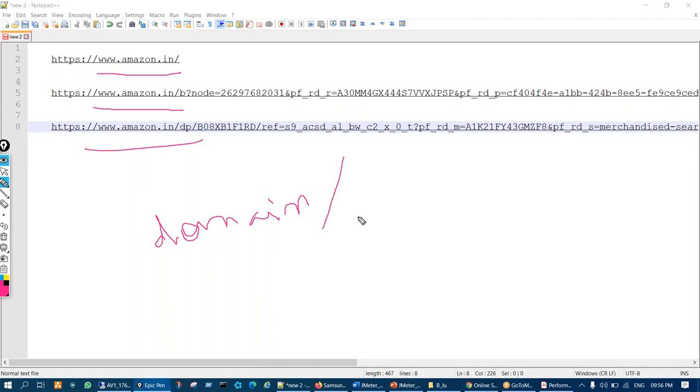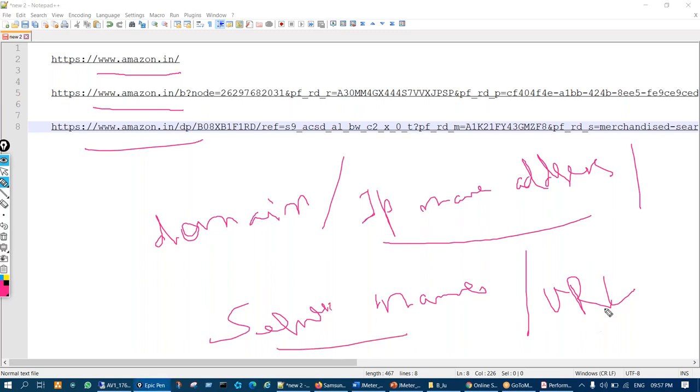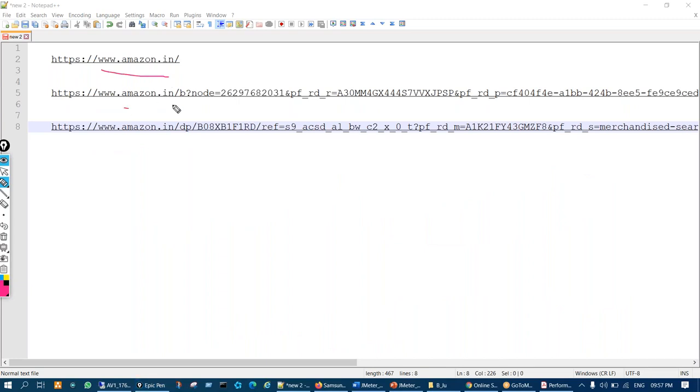Or it is also known as the IP name or IP address, or we also call it a server name, or you can call it the application URL, the main URL, the application main URL, right? So domain name, IP name or address, server name, or URL, right? It has many names. Okay, you see the main part.